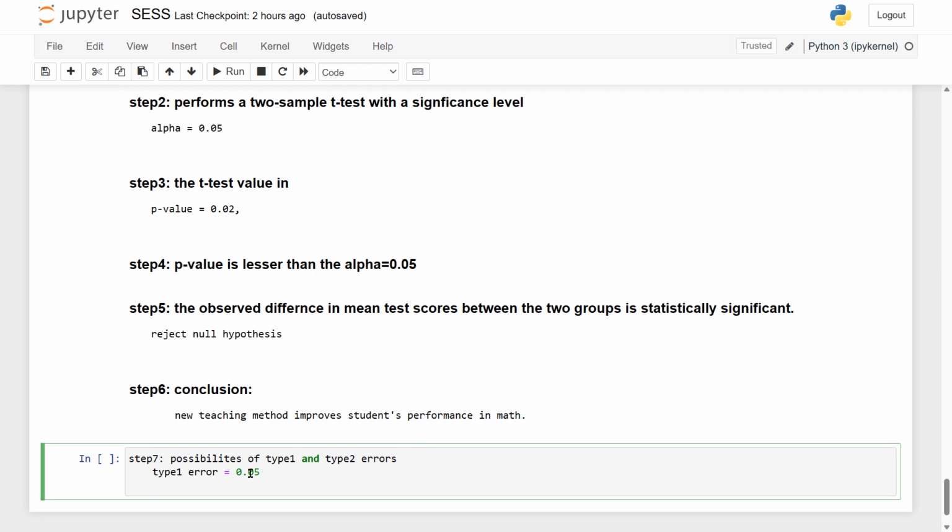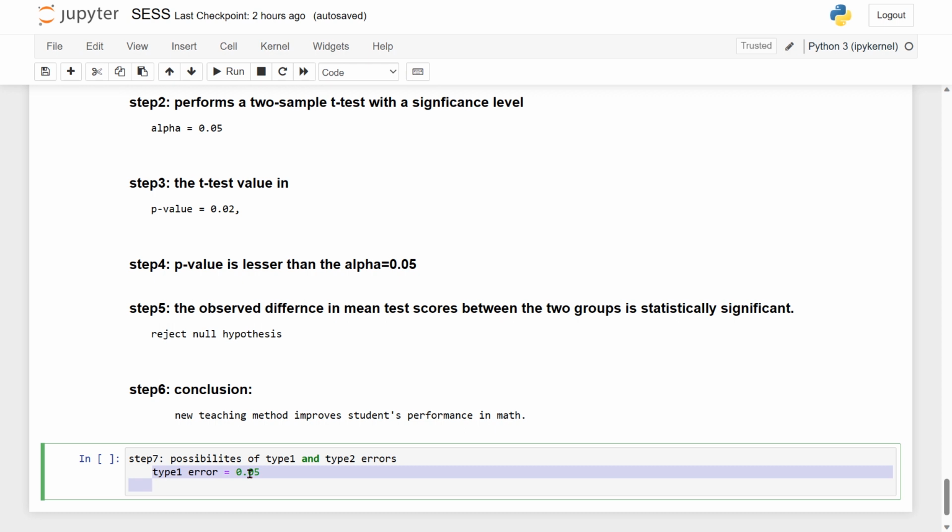We can have the type 1 error, but the type 2 error would be possible only if we confirmed the null hypothesis. Here we did not confirm it, we rejected it, so I will have a possibility of type 1 error, that is 0.05.